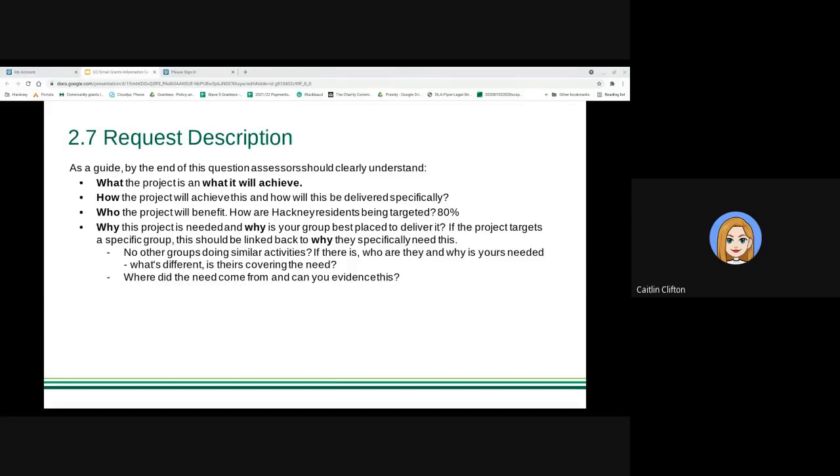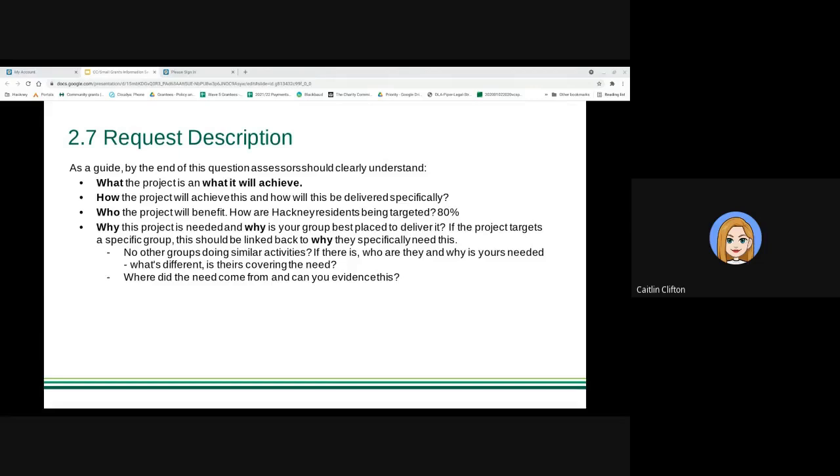Speaking briefly about proportionality, we do want to mention that we assess in proportion. So we would never expect the same level of detail from a £500 application as from a £9,500 application. Consider what it takes to articulate the how, what, who, why, the key details and risks and expenses, for example, for a one-day community drop-in session. And then consider the same thing for a £9,000 holiday play scheme over 3 weeks in summer for 50 disadvantaged children across 3 different sites in Hackney. Naturally, there's going to be a clear difference in the detail required.